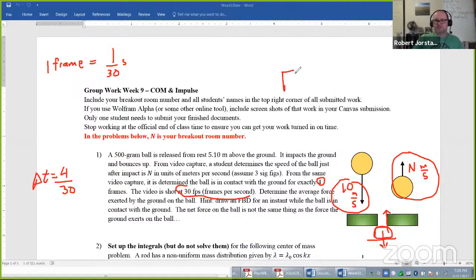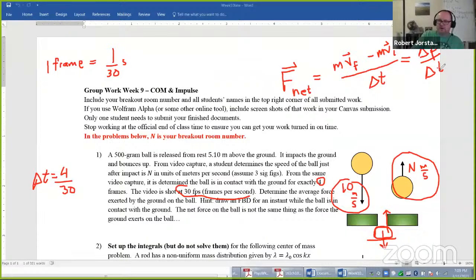So now the net force on the object is a vector. That's equal to mass times velocity final minus mass times velocity initial, all divided by the change in time. If you're wondering where I got that equation from, it's from the impulse equation, delta P over delta T. Well, the upper part of that numerator is delta P. This junk up here, give me a sec, that junk is delta P.